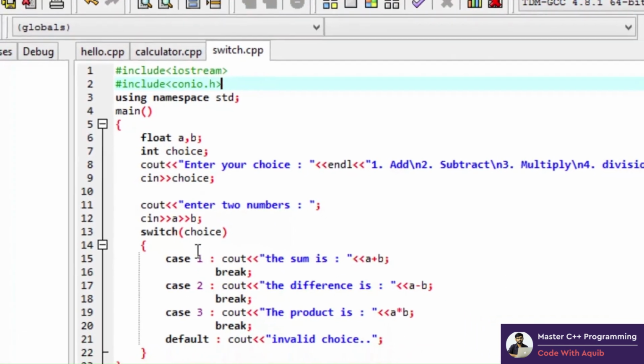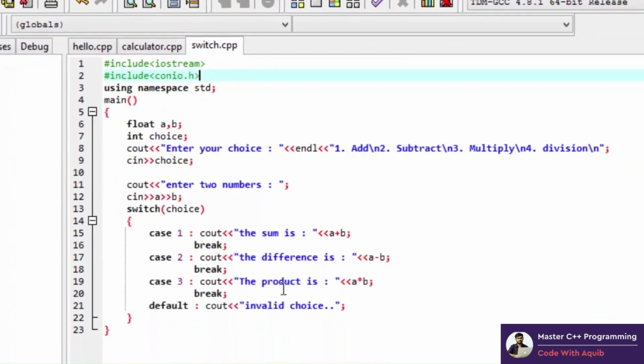Alright guys, what we have learned in this tutorial is about the switch case and about the slash n and slash t escape sequences. That's what they're called. Anything followed by a backslash and a character which has a certain special meaning to the compiler is called an escape sequence. So we have learned about two escape sequences in this one, the slash n and the slash t. I'll tell you more whenever we encounter them.